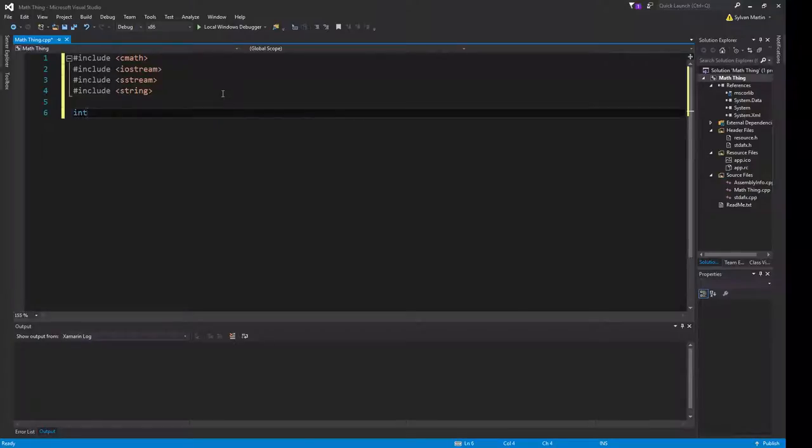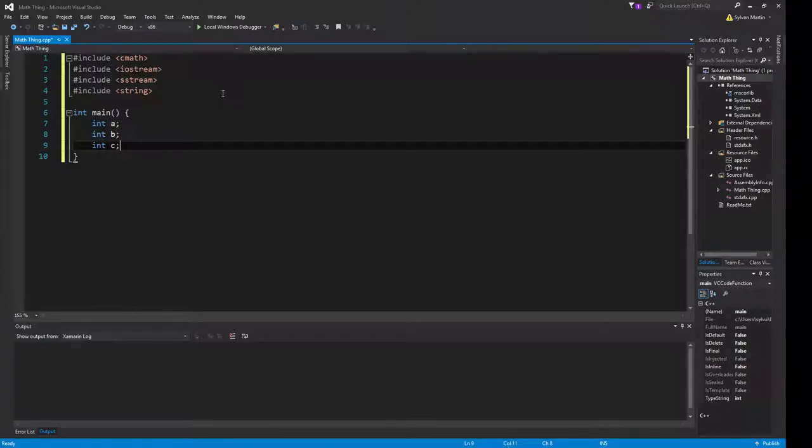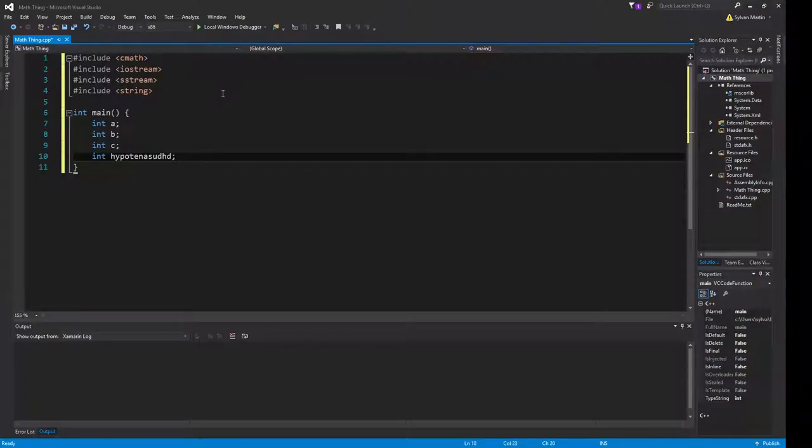Okay, now we're going to go ahead and create our main function. It's going to return an integer. So it's going to be our main function. Let's go ahead and create that, and the brackets to group the function. And in the function, we're going to create some variables. So the first variable that we're going to create is going to be called a, and then we're going to create another one called b, and then we're going to create another one called c. Alright? So, with those variables, we're going to have to create a little command that will take in the input for those values. And then, of course, hypotenuse. That's how you spell it. I'm absolutely sure that's how you spell it.